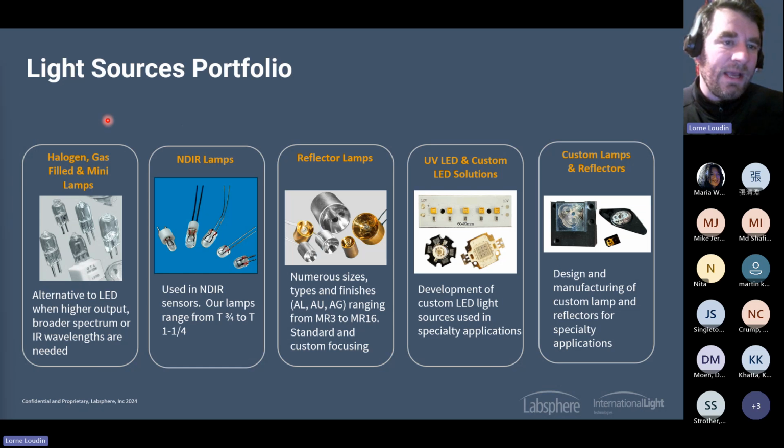One of the nice things about working with someone like ILT is that because ILT has such a grasp of the supply chain, they're usually right on top of it when one lamp is going obsolete and they need to spec out another lamp. They have a whole team of optical engineers and project managers who focus on making sure their customers maintain a consistent supply of lamps that perform in a given way. There may be some changes here and there, but ILT takes that stress away from the manufacturer or OEM. So instead of being down 6 months while you try to source a new lamp, ILT can do that in the background.